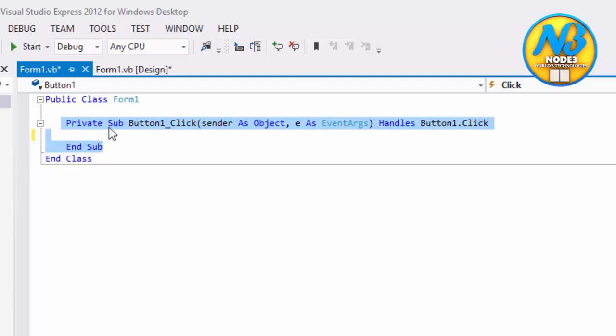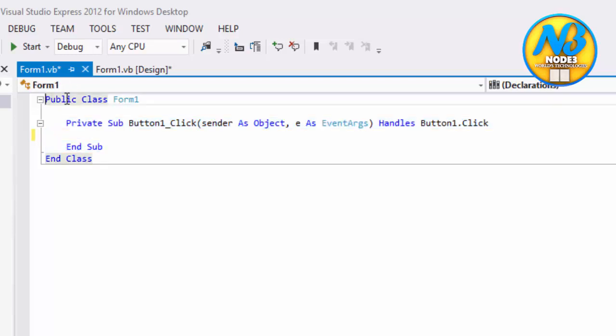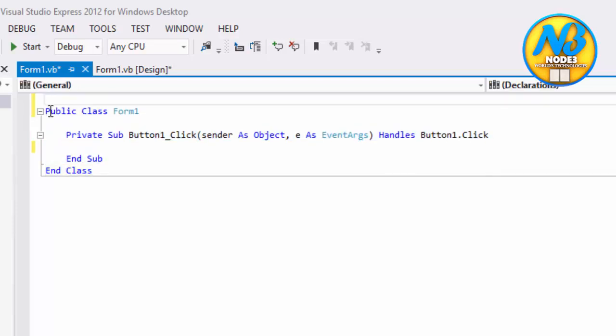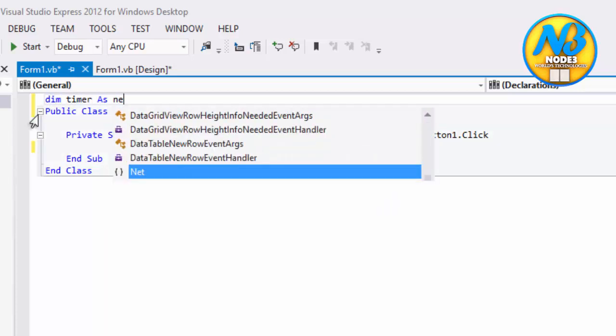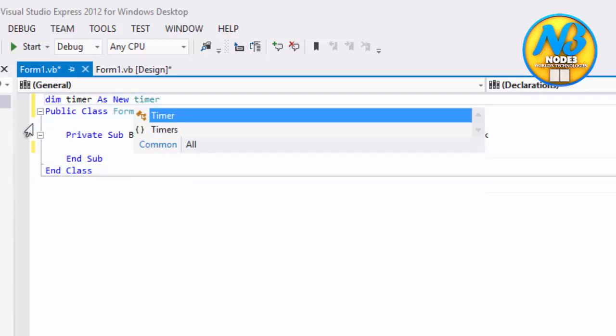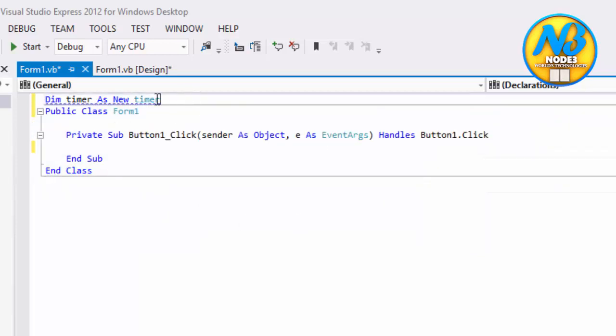Let's assume that I want to code outside the public class. So I'm just declaring a statement, right? You see that it will just underline it for me because it is not in between the public class and the end class.